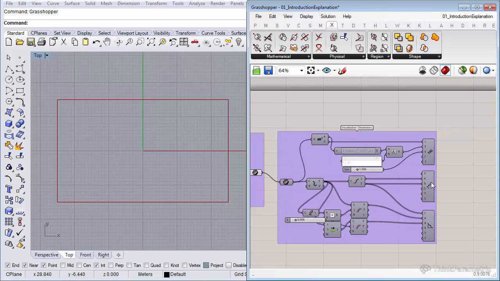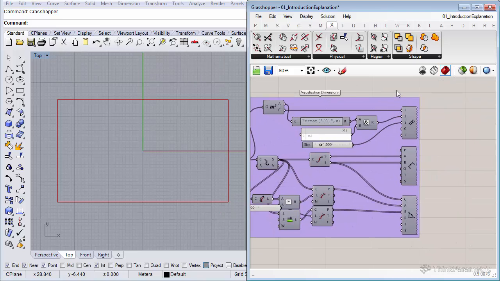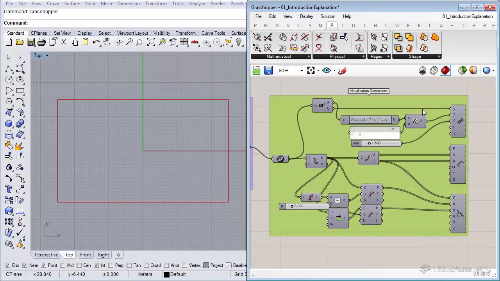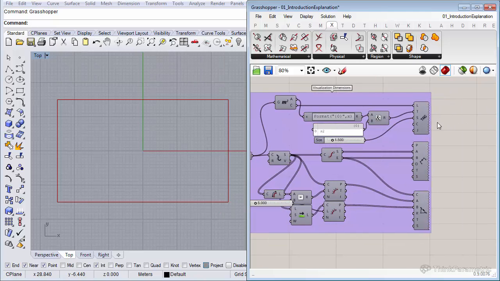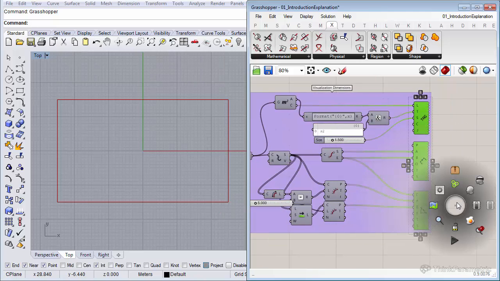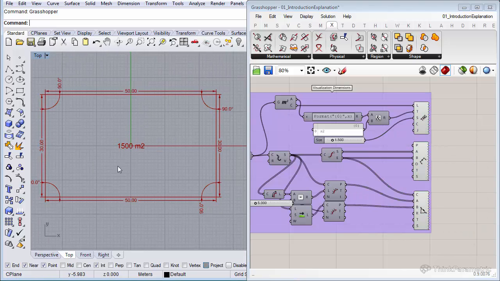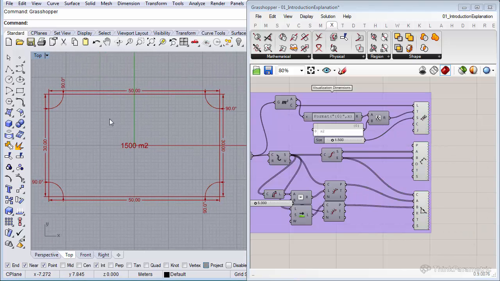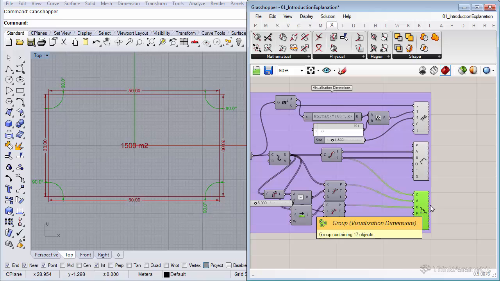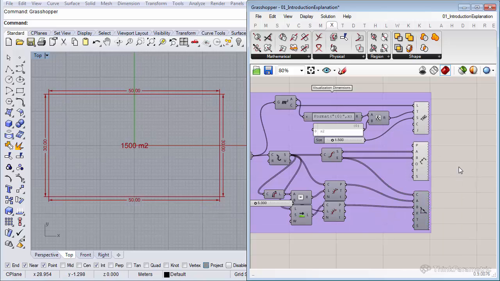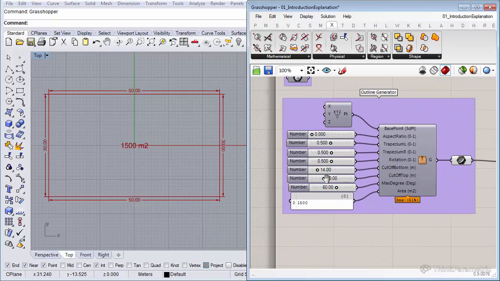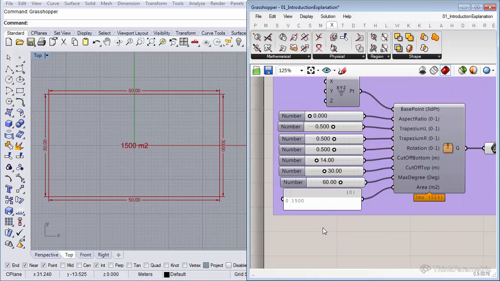And let me also turn on some dimensions, because the second group is just to represent some dimensions, which is the area, the size of the sides of the rectangle, and the angles. So let me turn the angles off for just a second. So right now we have a rectangle that's 50 by 30, and which has an area of 1500 square meters.